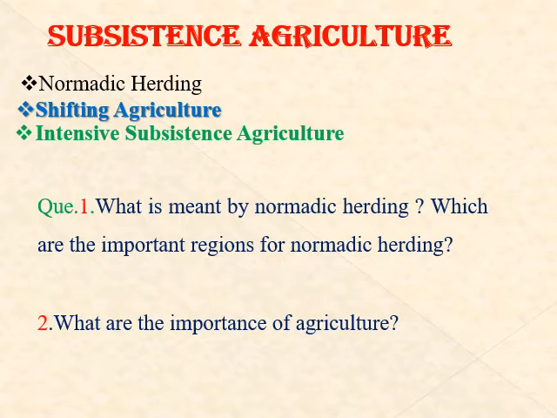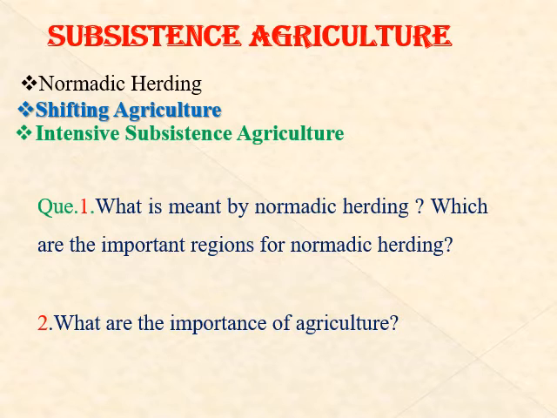Listen students, nomadic herding. People migrate along with their animals from one place to another in search of fodder for their animals. Generally, farmers rear cattle, sheep, goats, camels and yaks for milk, skin, meat and wool. Then students, it is common in parts of Central and Western Asia, East and Southwest Africa and Northern Eurasia. Students, in India, Bhutias and Gujjars are the nomadic tribes of the Himalaya. So this is the answer of the first question.